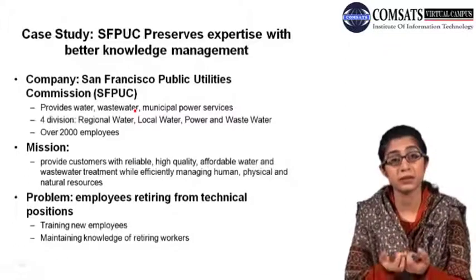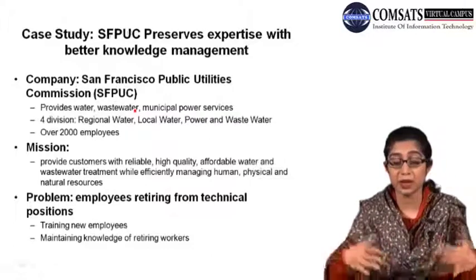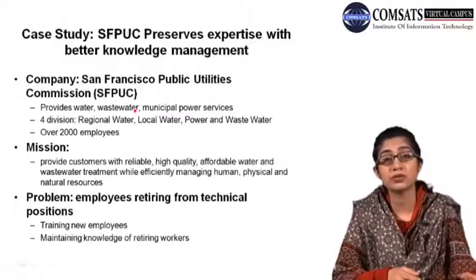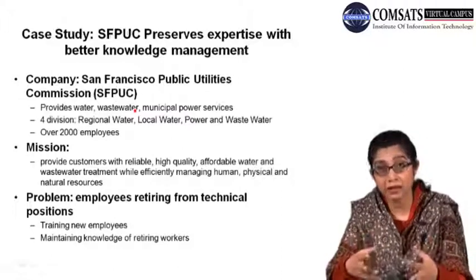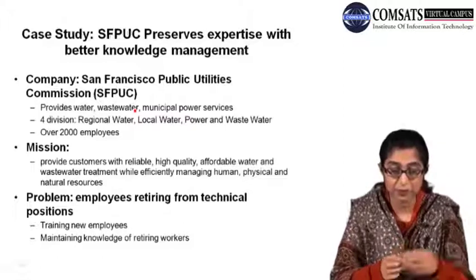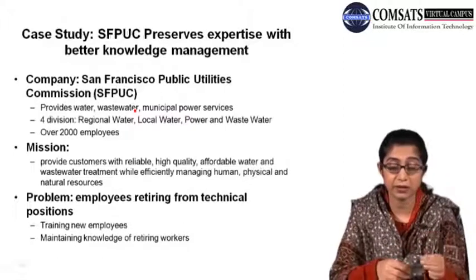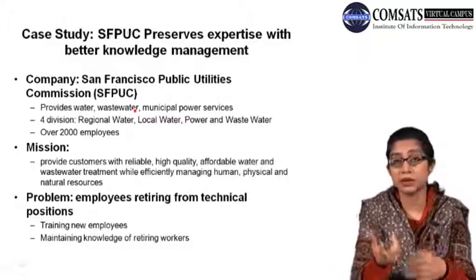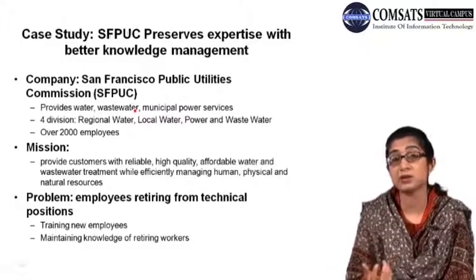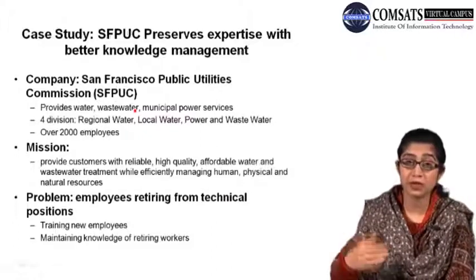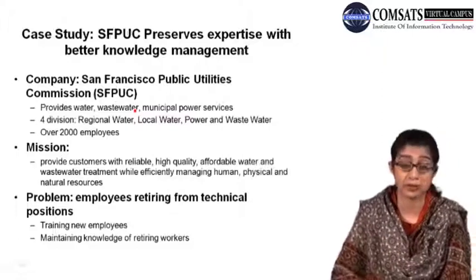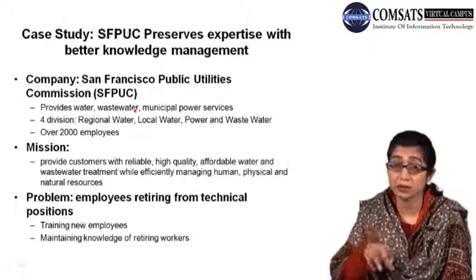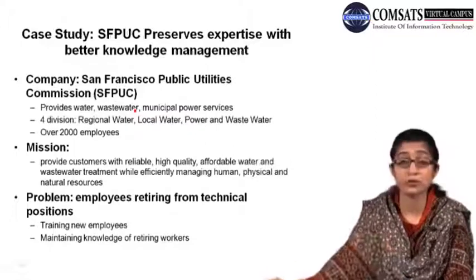Again, they need an information system. On the whole, हम उसको information system ही बोलेंगे because knowledge management again is one form of the information system that they want to use for the company so as to maintain that mission, so as to maintain that organizational goal. Problem क्या arise हो रहा है इस कंपनी के पास is that employees are retiring from the technical positions. There are a number of employees जो कि retire हो रहे हैं technical positions से. That means all that technical knowledge जो है या technical expertise जो है वो उनके साथ चला जाएगा. And need to train new employees and maintain the knowledge of the retiring workers. So since the older people are leaving and they need to train the new people, and also they want to maintain the knowledge of those retiring workers.